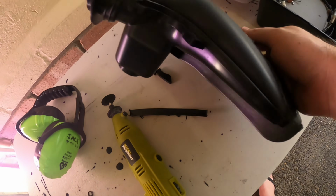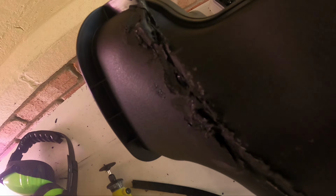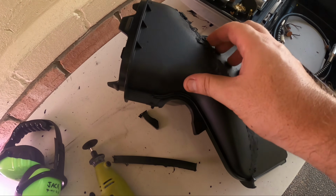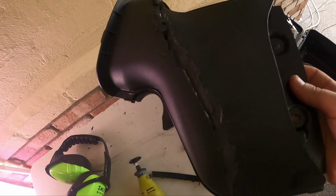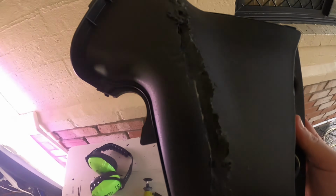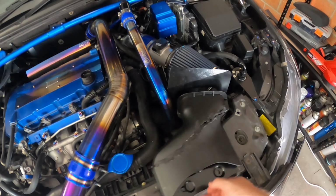Started off here, kind of see what I was doing, and then my glasses were fogging up and I couldn't actually see, but I was actually cutting through the snorkel itself. Luckily I realised before I cut too far. It could have been a bit of a fail if I had cut that and it fell apart, but this should be fine. So I'm going to try and get this on.